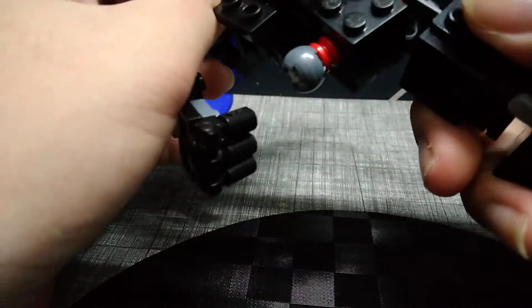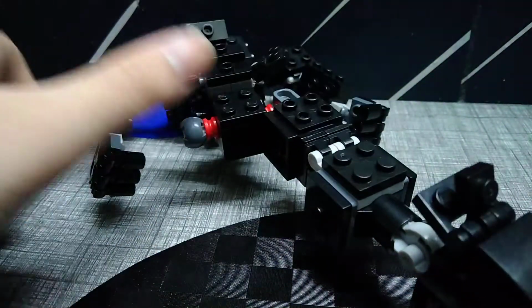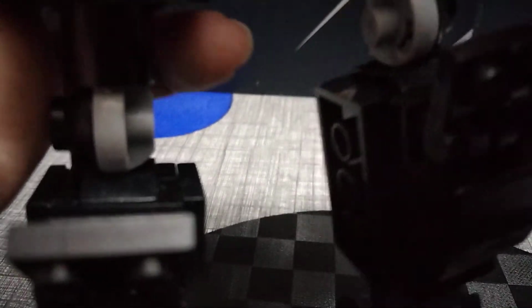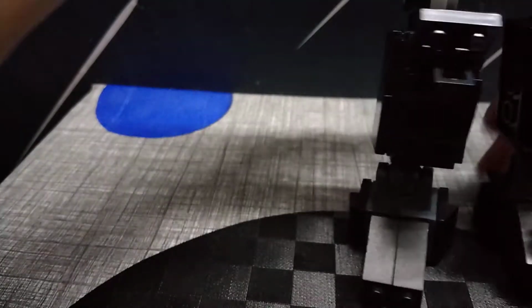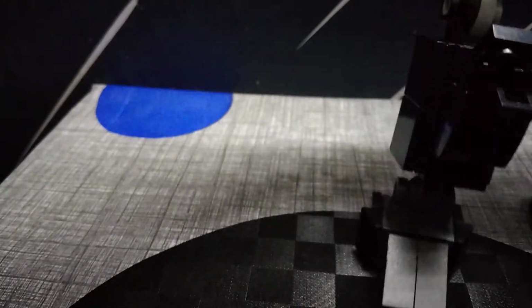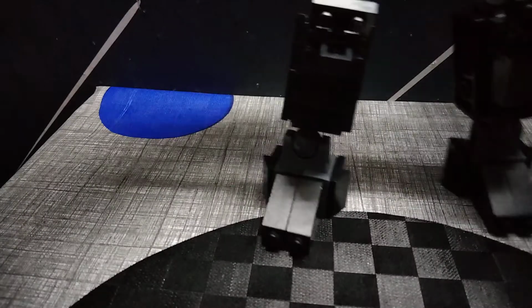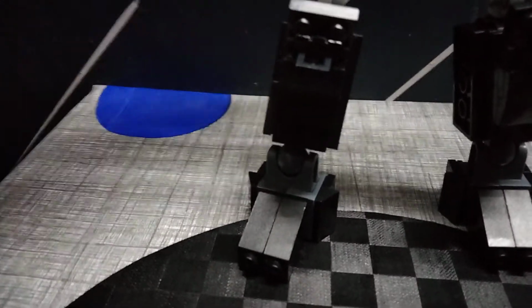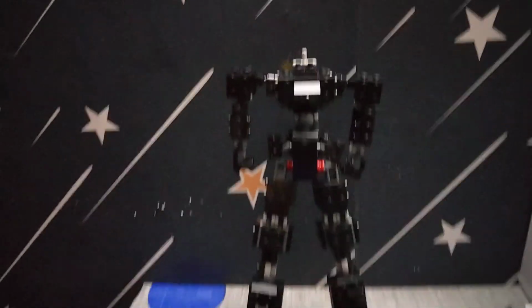Now put it together. Take another. I made another one of the leg, so there won't be just one leg. Put it together. So this is what you got.